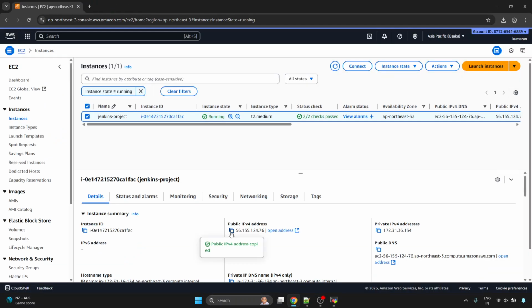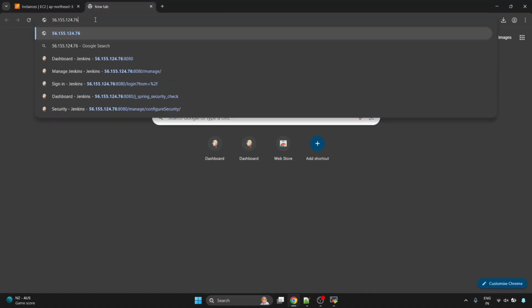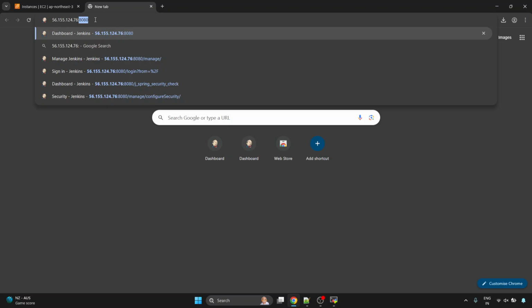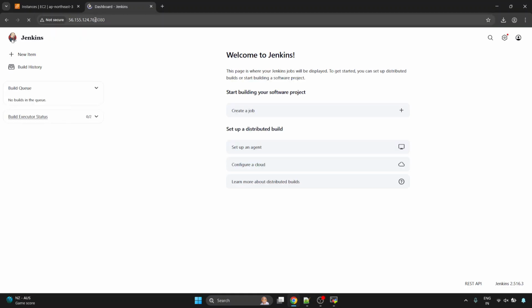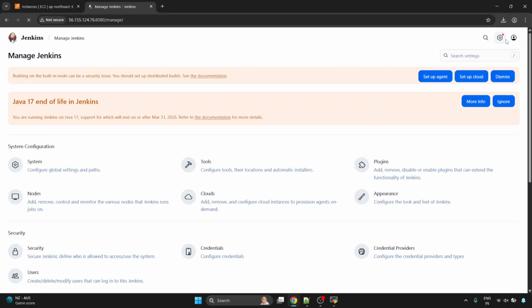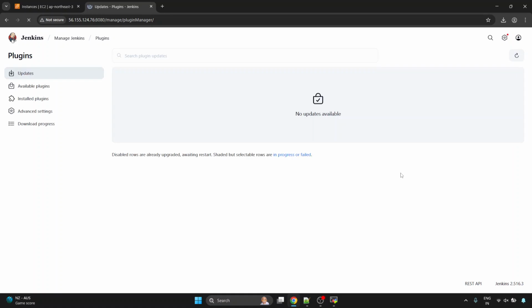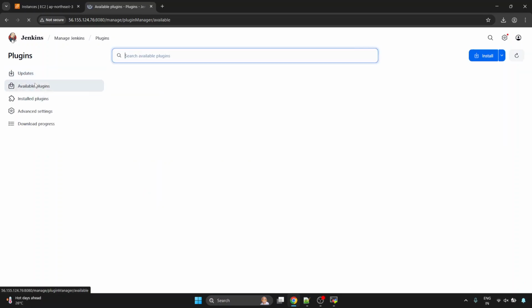Now close this. Copy the public IPv4 address, add 8080, and enter. Now go to plugins, available plugins.